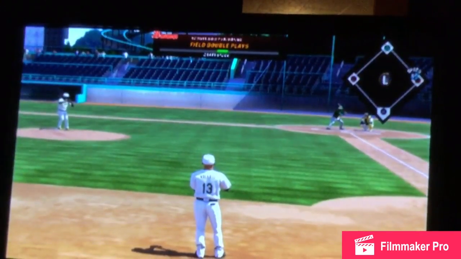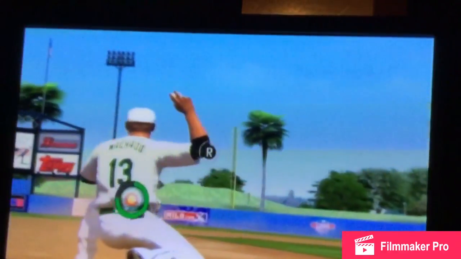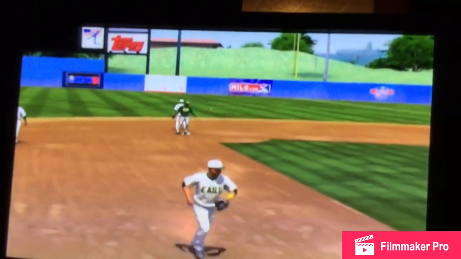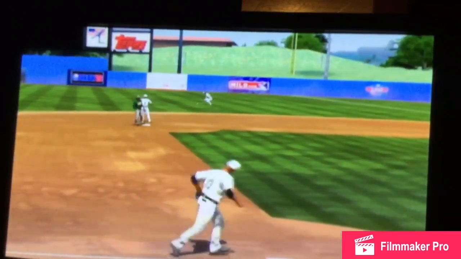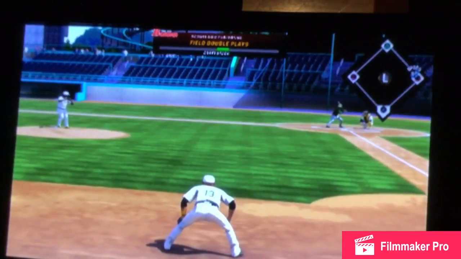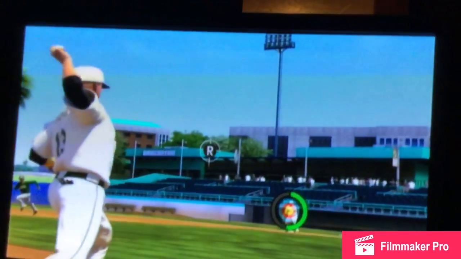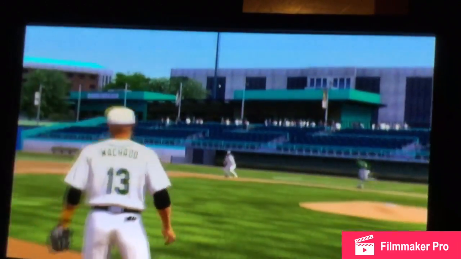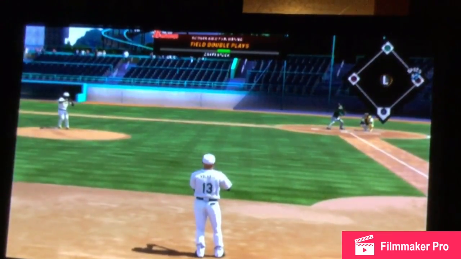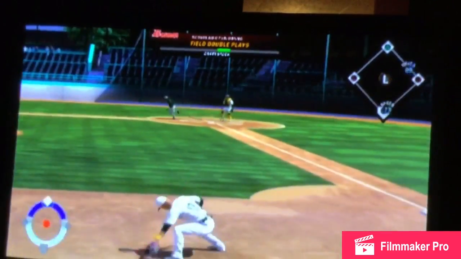Field double plays. So we got a third and two. From his knees. No! Cover third. Just in case he goes, I don't think he'll go. Okay. I'm doing really bad. I'm gonna get, like, last pick. Hopefully not, but... Oh, why did I throw to first? Dang it. And it's gonna be a bad throw. Yep, okay. Okay, let's try to do good. There we go.